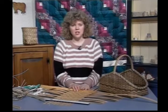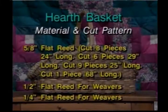To get to the basket, we need our cut and material pattern, and it's as follows. From 5/8 inch flat, you're going to cut 8 pieces 24 inches long, 6 pieces 29 inches long, 9 pieces 25 inches, and 1 piece that's 68 inches long.